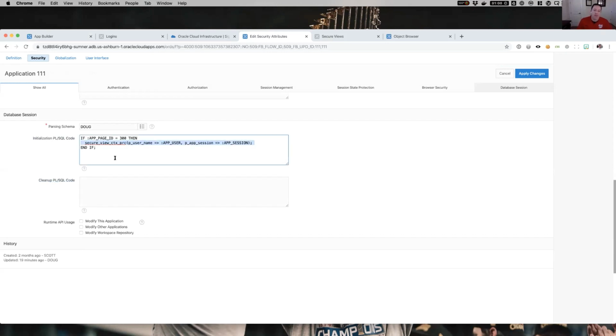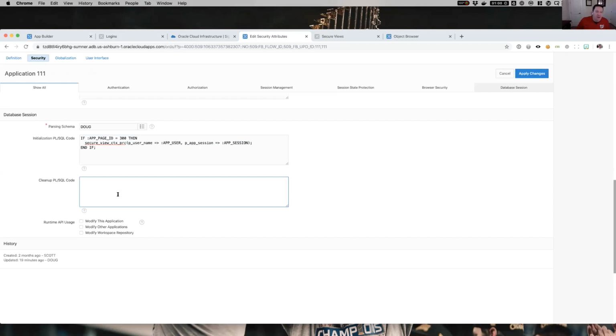This happens after some other critical stuff, such as, is the page running in a valid session? Setting all the globalization attributes, setting the results of authorization schemes. This will then execute, allowing us to do things like set that context for the user, so they can go through and have that view work.